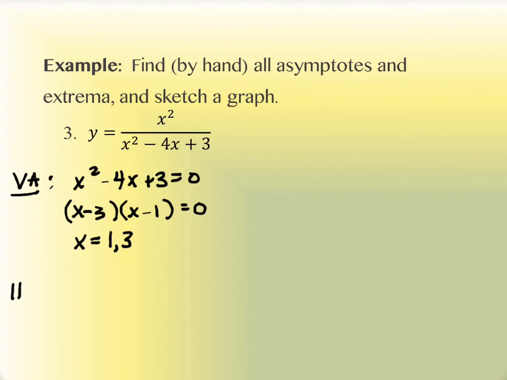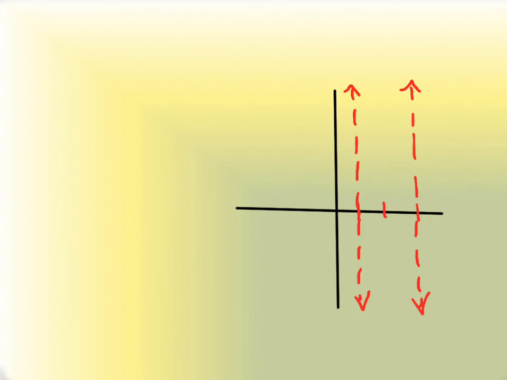So how do I find my horizontal asymptote? Basically, I look at powers to start with, right? The degree of the highest power on top is a 2, and the degree on bottom, the highest power is a 2. So since they're the same, they're equal powers, what do I do? I look at the coefficients. Good job, Summer. So the coefficients for the highest degrees, in this case, are both the number 1. It's 1 over 1. So this is a horizontal asymptote of y equals 1. So over here on my picture, I will have a horizontal asymptote here at 1.